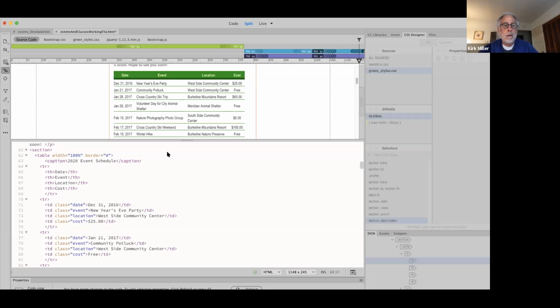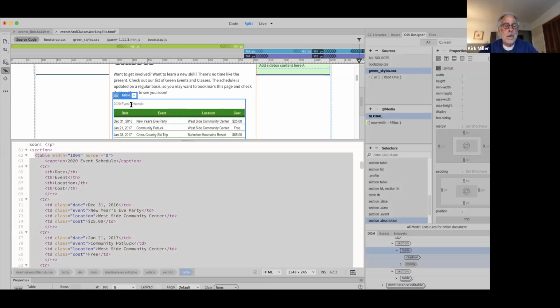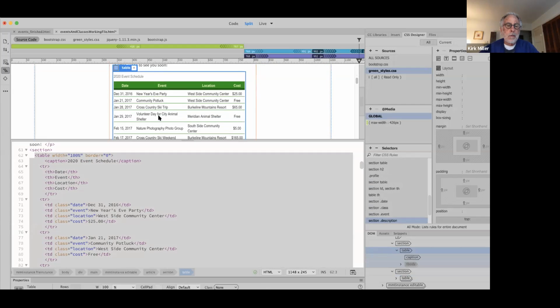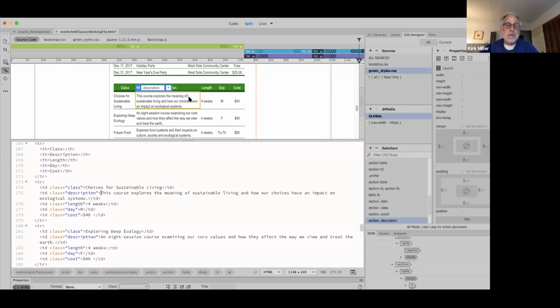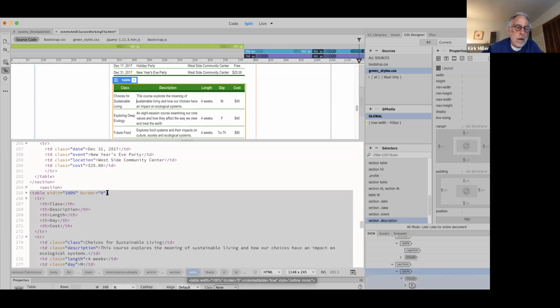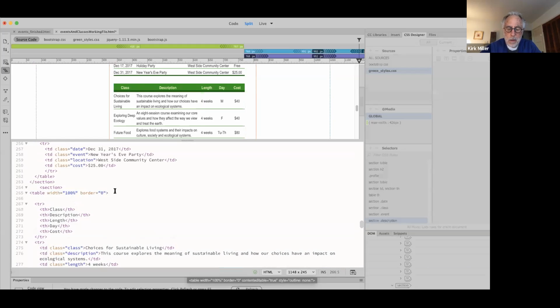Okay. And if we come back up here, notice that that's been added, but it's not formatted yet. So we need to add a new class for that. That will be the last thing that we do. But before I do that, I'm going to go ahead to the bottom table and do the same thing. I'm going to select the table, just click anywhere inside the table, and then at the bottom, under the tag selector, select the table, and then again, right after the opening tag for the table, I'm going to put in a caption tag.